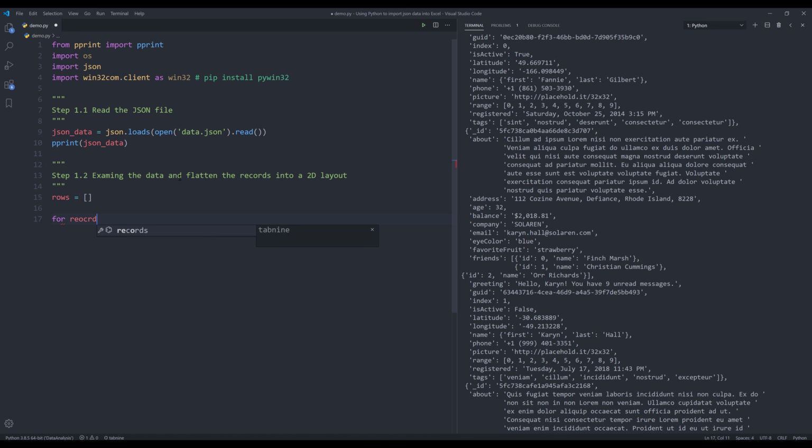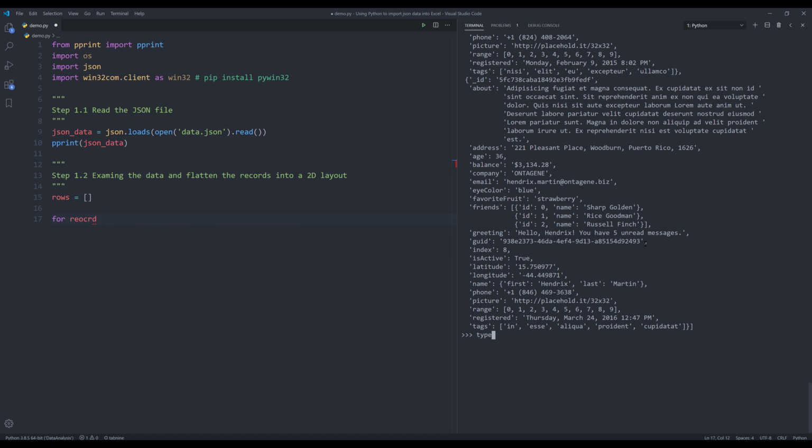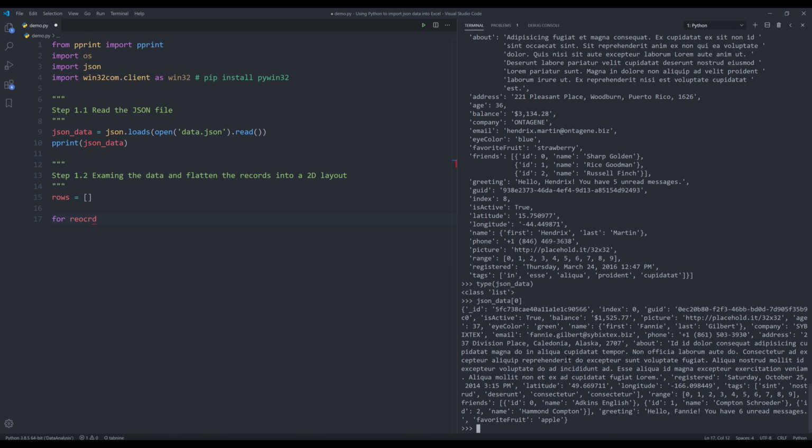Next, I need to iterate through the rows from the JSON data object. And if we print the JSON data object's data type, it's actually a list. So let's print the first record first. It should be json_data, first record.